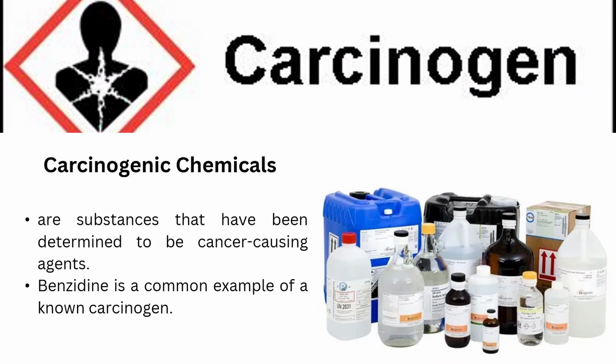Carcinogens are substances that have been determined to be cancer-causing agents. OSHA has issued lists of confirmed and suspected carcinogens and detailed standards for the handling of these substances. An example of this is benzidine. If possible, a substitute chemical or different procedure should be used to avoid exposure to carcinogenic agents.